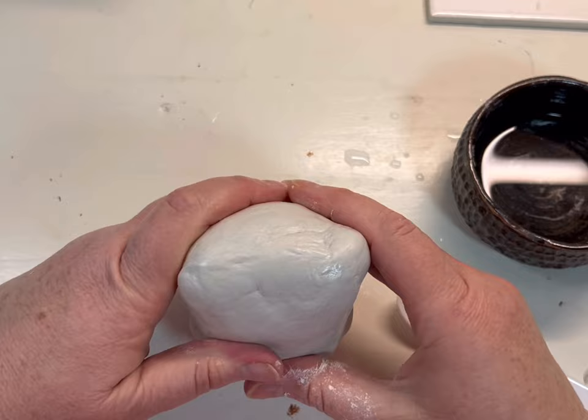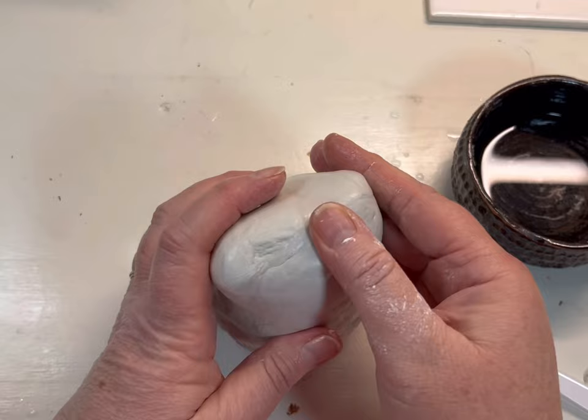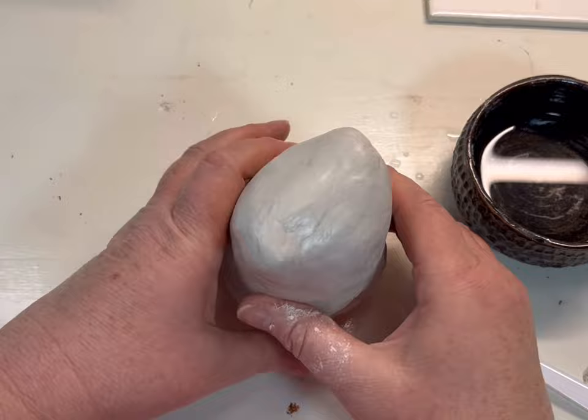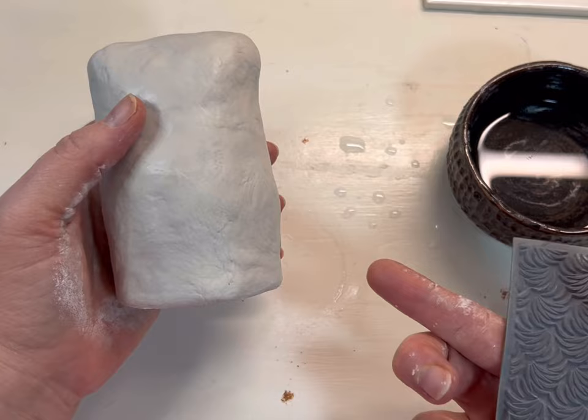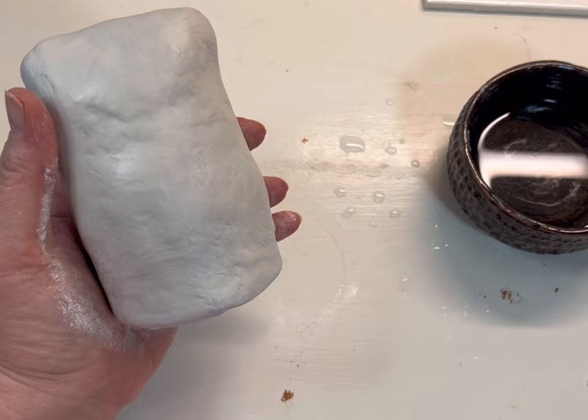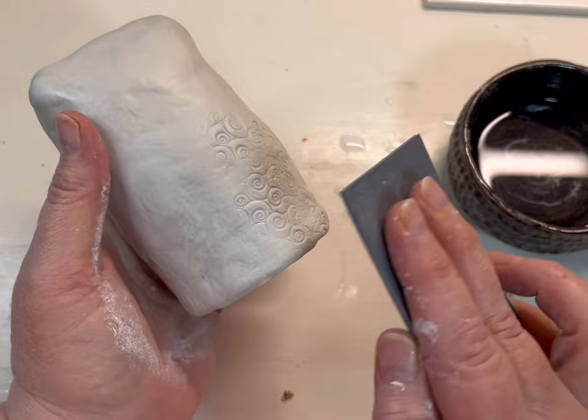And the thing about working with air dry clay is you may have to remind yourself to slow down and enjoy it, because if you really think about it, we do these things, we create in art for the purpose of enjoyment, right? We could go to a store and buy an owl, but we're doing it with our own hands to enjoy it. So just take your time.